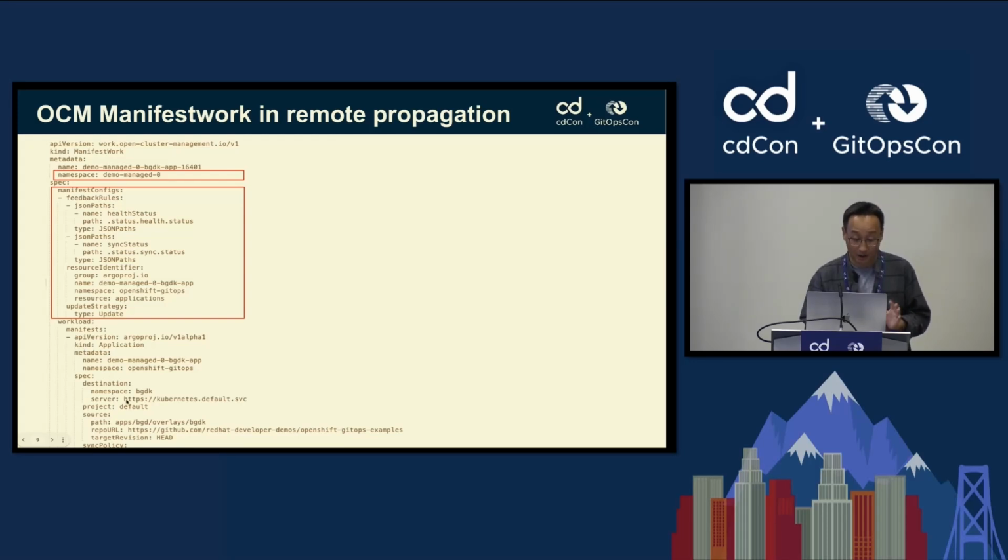But one thing I just want to highlight here: because of the pull model, we are leveraging the Argo CD instance running on each managed cluster to do this local deployment. So the destination here has to be the local built-in server URL that's provided by Argo CD. If you are familiar with Argo CD, then you have probably already seen this server URL multiple times.